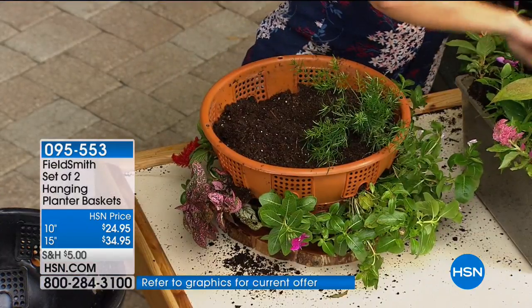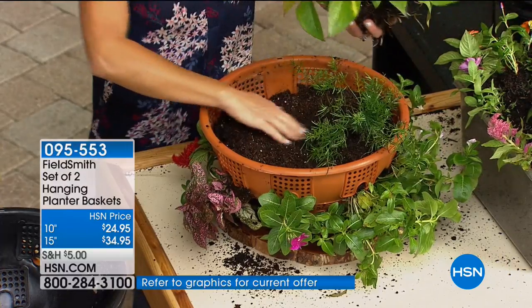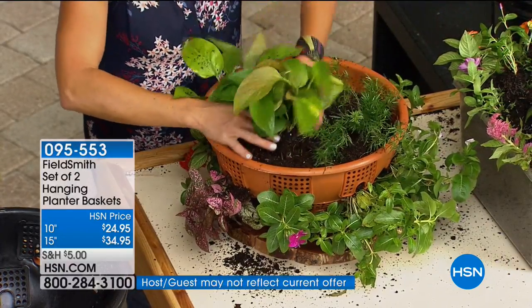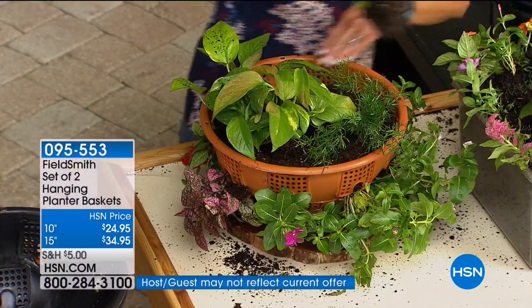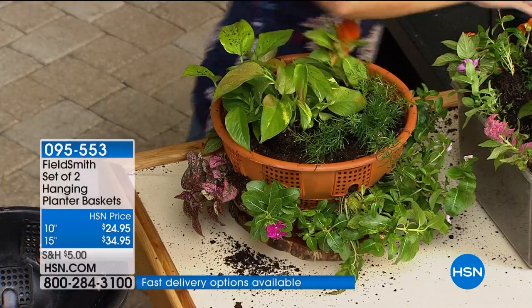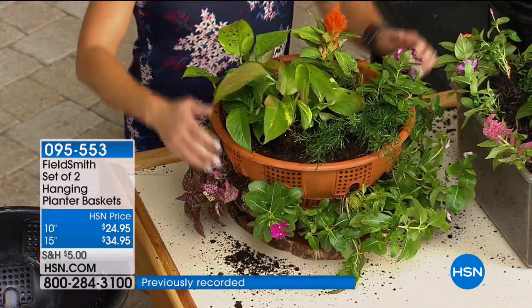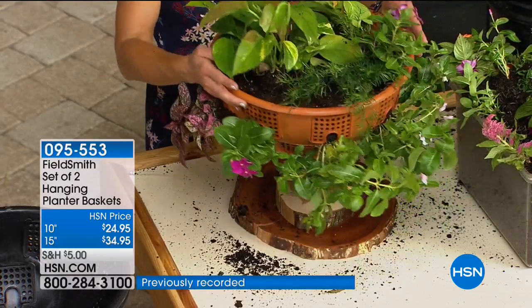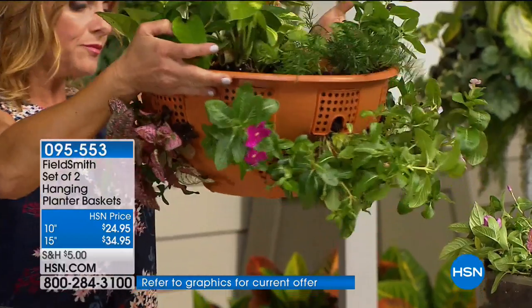And what you'll notice in just a couple of minutes is that you won't even see the color because eventually I'm going to have this so filled in with flowers. And because it's easier for you to water and easier for you to get those nutrients in there, within the matter of just a couple of weeks, you are going to have, again, 360 degrees. Fabulous. Isn't this gorgeous? It is, and it sells itself.